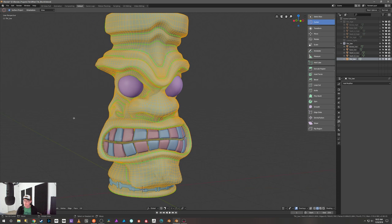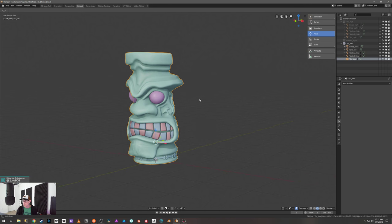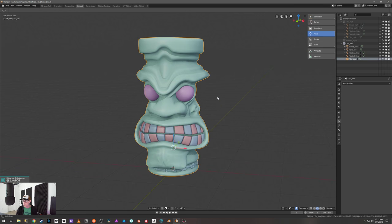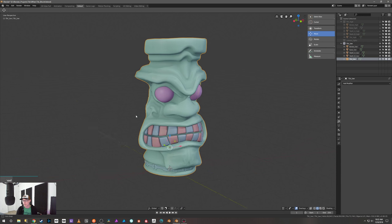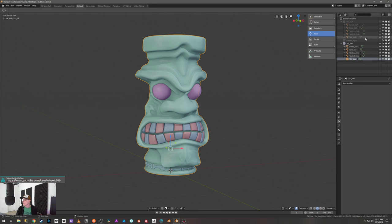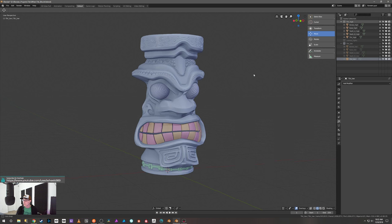Yeah, it is a relatively dense mesh, but I think that'll help maintain the details and stuff. Well, I know it will. But the goal wasn't to make a super low poly game asset or anything. I mostly retopologized it so I could have better control over the UVs. Let me hide the low poly. Here's the high poly.